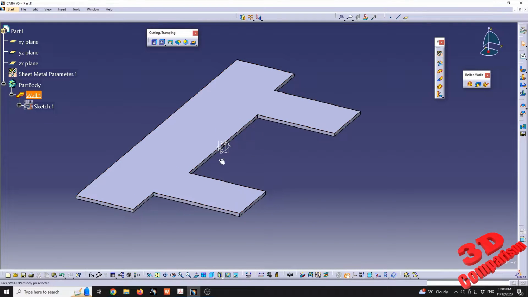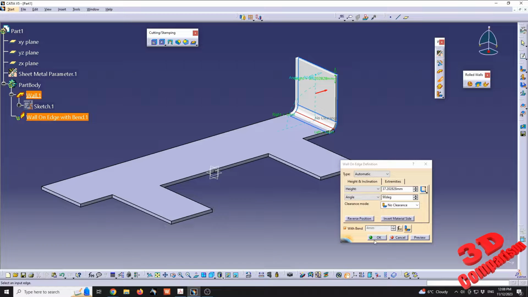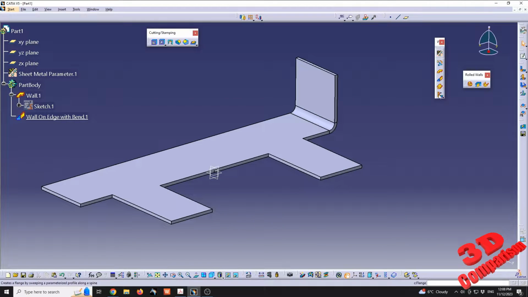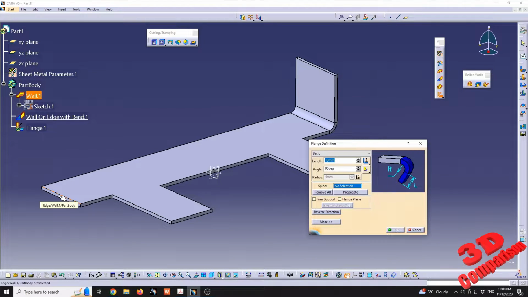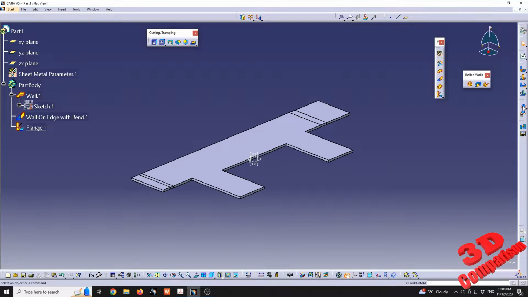Now, we can follow along with additional elements like wall on edge. So we can build on the existing wall profile with ease. I'm gonna add a flange over here and I will make this like this. I have the possibility to have this folded and unfolded. Keep in mind that for the wall profile, we don't have to use only rectangular shapes.